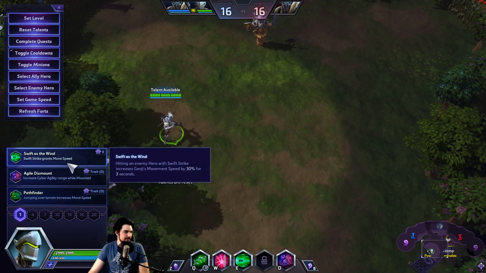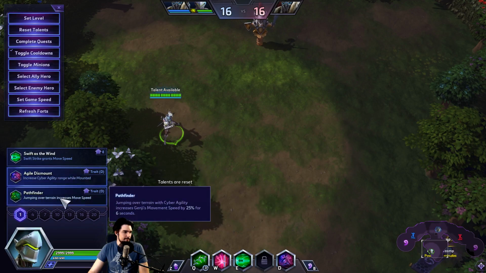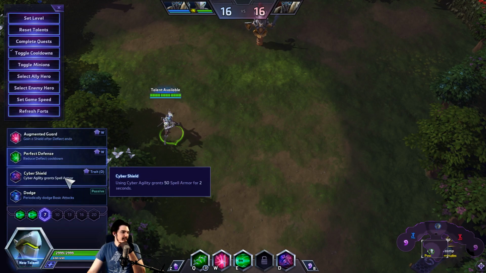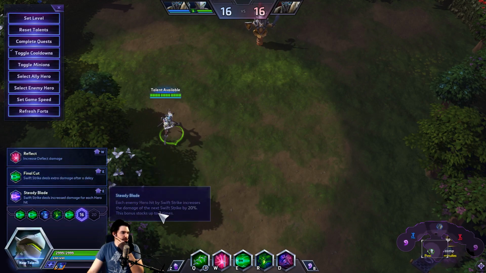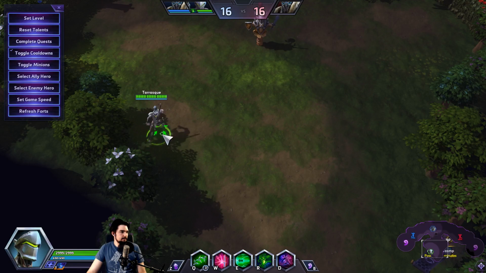So if I'm doing Swift Strikes on resets, I wouldn't be jumping much. I'd get movement speed, and then a little bit of bonus damage. And this is my survivability whatever level, so that doesn't matter much. Choose a talent: Dragon Blade, Flow Like Water, and Final Cut. My Blade Never Dulls.